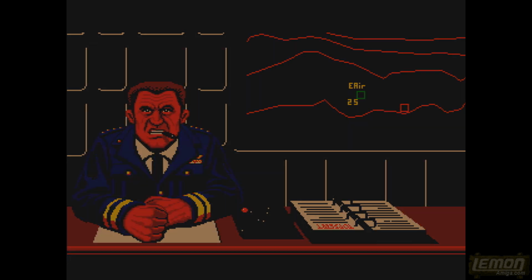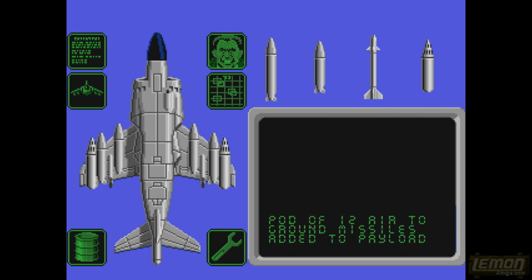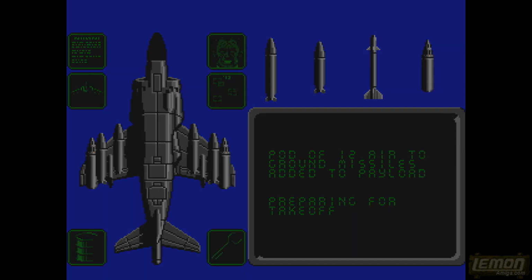So all we need to do is to fly out to 0204. And that's the threat. Let's get on with it. Bomb the runway. Well, that's an interesting mission, and that's definitely not something that I was expecting. And this isn't a Top Gun simulator, but it definitely is multi-mission, multi-height, multi-angle, that kind of thing.